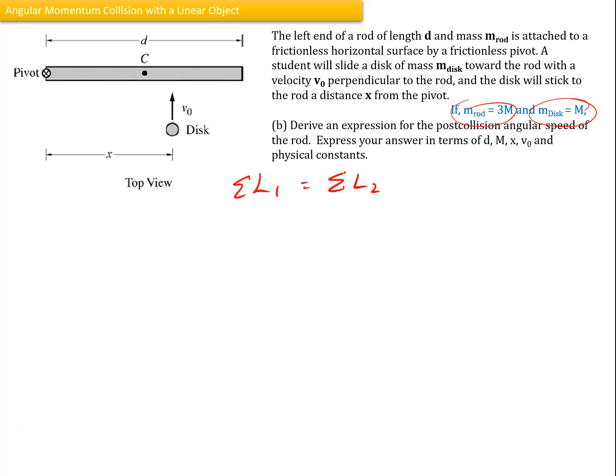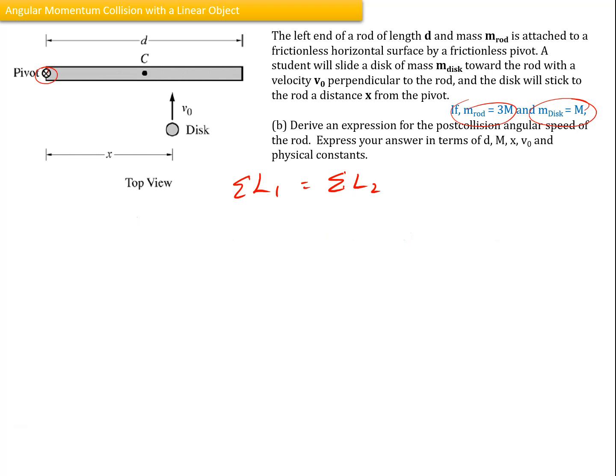So in this case, even though the disk is moving in a straight line, with respect to the pivot point, it does have an angular momentum. And we can find this angular momentum. We can say the angular momentum is equal to r cross p, where r is the distance from the pivot point to our object. When something has a linear momentum, but it's not moving in a line that goes through the pivot point you care about, it effectively has an angular momentum in this system. Its angular momentum is defined as r cross p, or r cross mv.